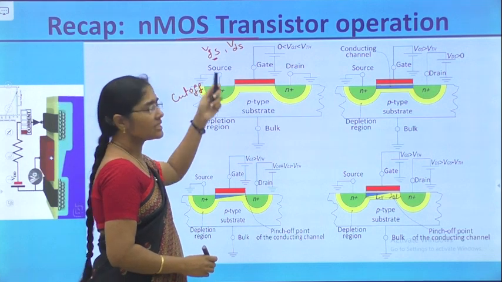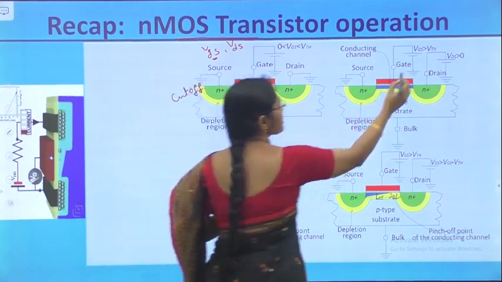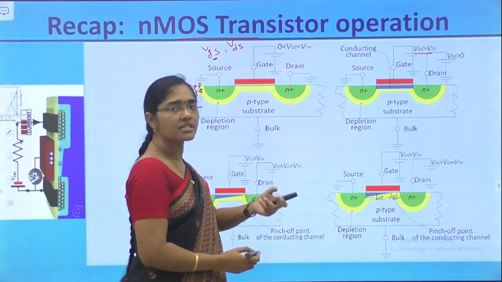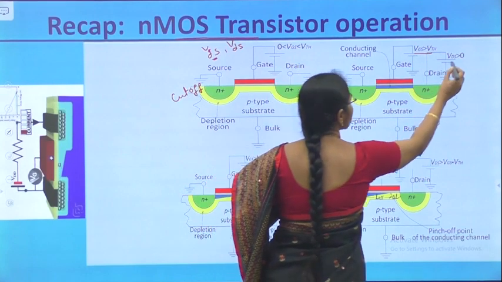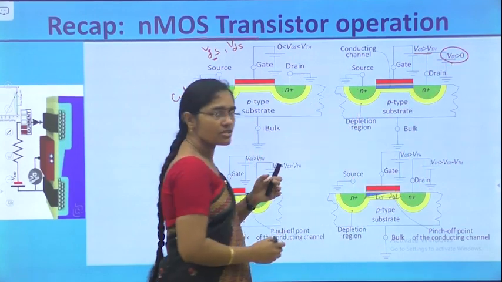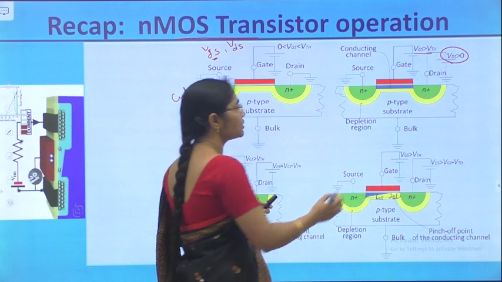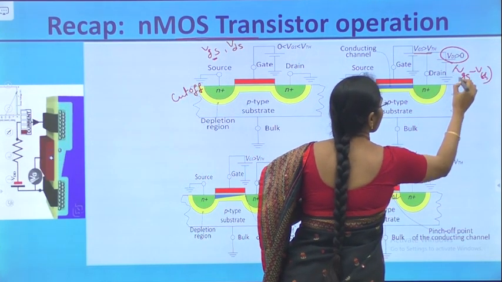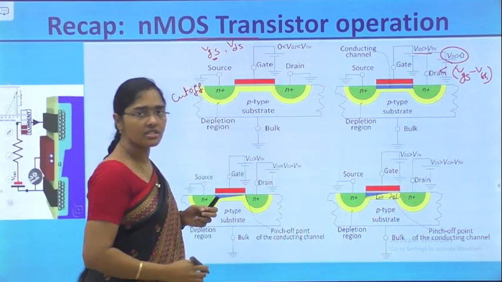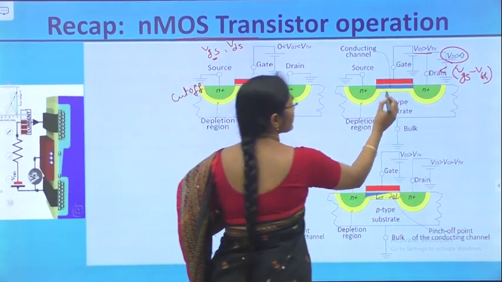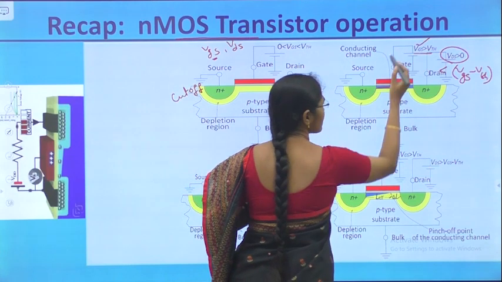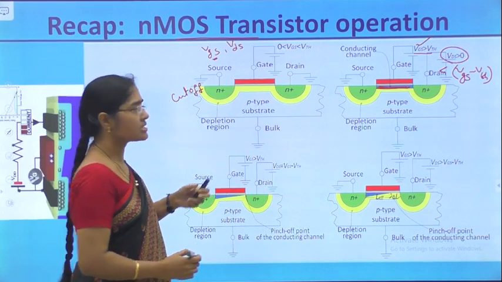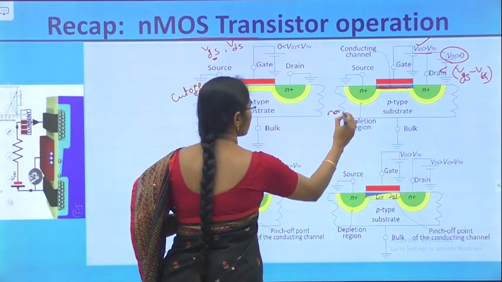And by increasing slightly this VGS greater than VTH, and by varying VDS values, non-saturation, saturation regions operation we have seen. So VDS greater than 0, so for small positive value, that is VDS less than VGS minus VTH, then channel is formed already because of VGS greater than VTH and electrons will flow because the channel is there. That is the non-saturation region.